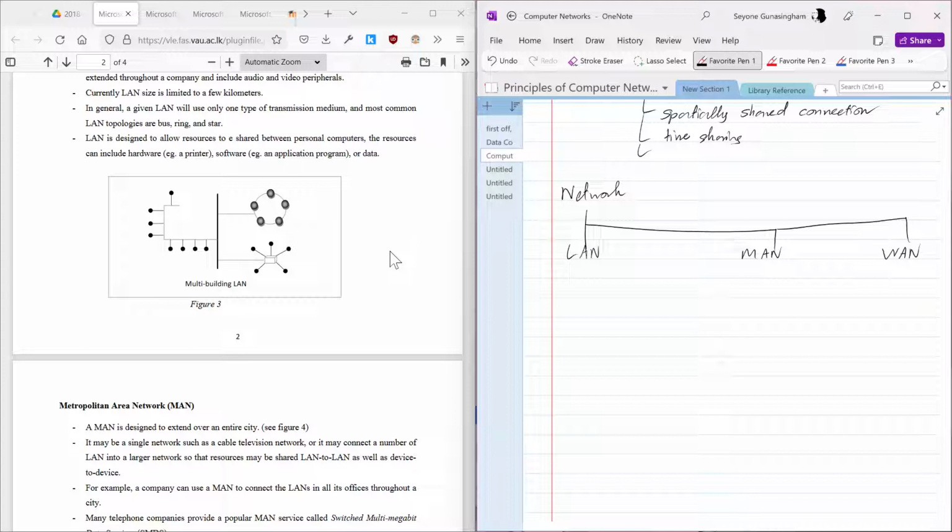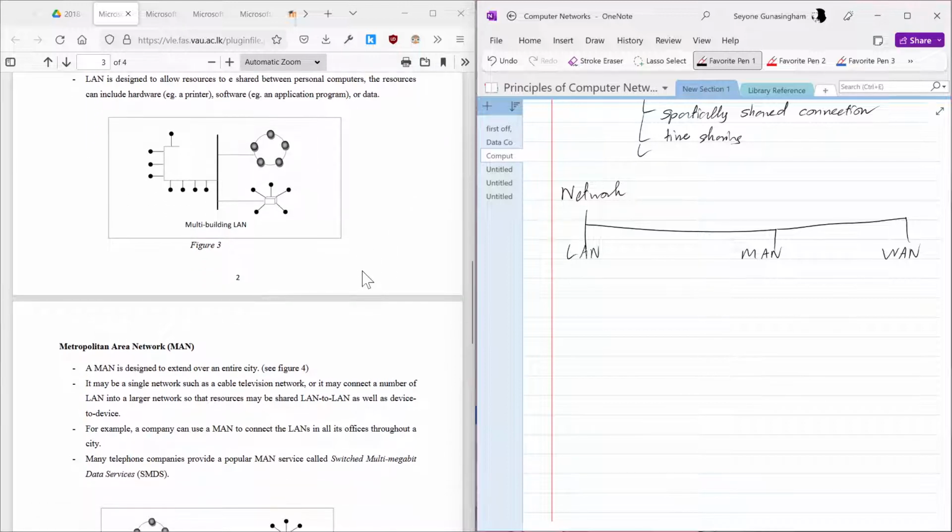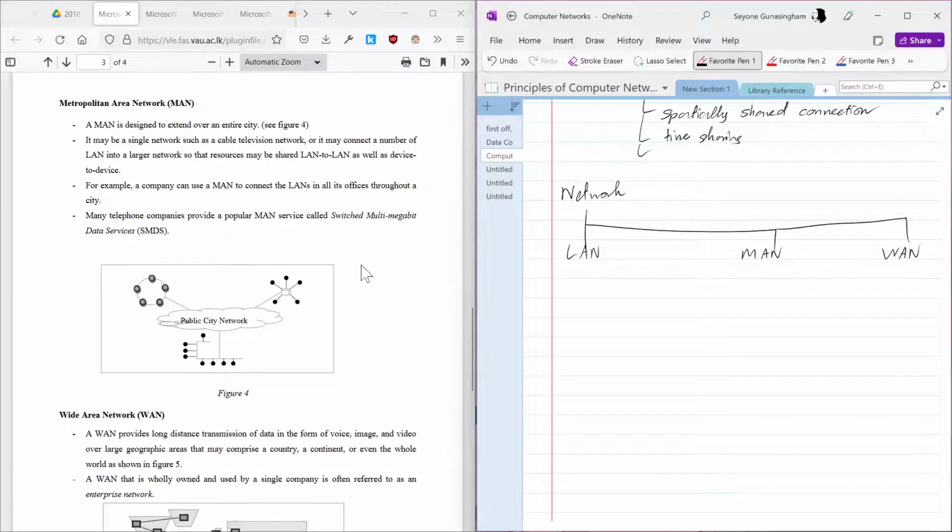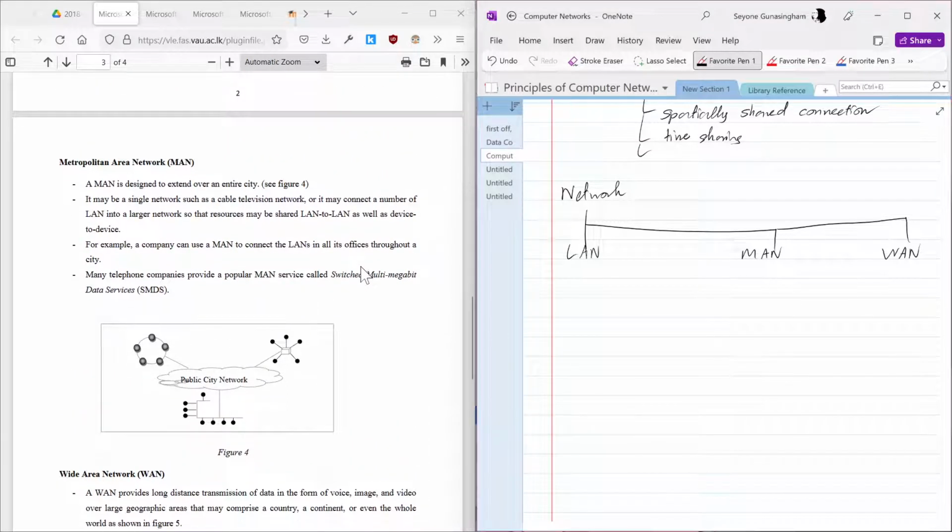But in a local area network, you generally don't have that. You just have a router or some sort of central device, and all your devices connect to that. That's pretty much all I can say for a local area network. The slides say the most common LAN topologies are bus, ring, and star. Now, what are these topologies again? You really should know; these are basic stuff, but we'll cover it.